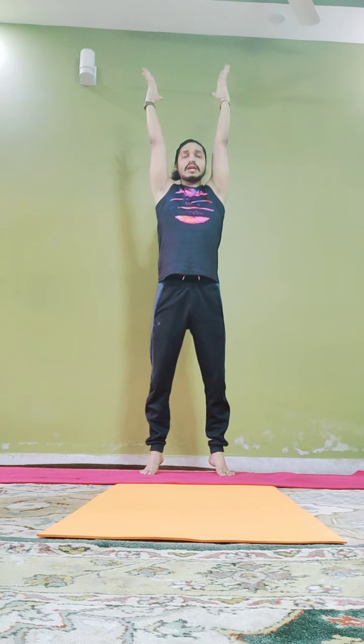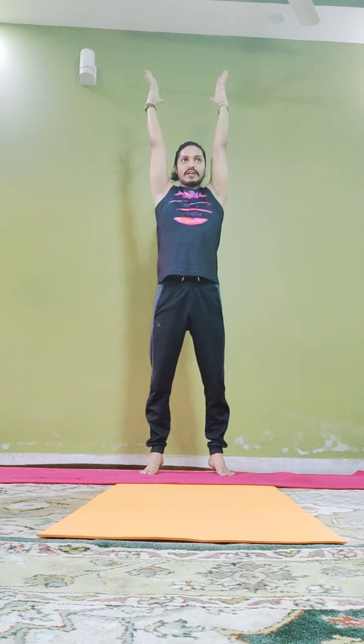1. You can put the Mula Bandha there. 2, 3, 4, 5, 6, 7, 8, 9, 10, 11, 12, 13, 14, 15, 16, 17, 18, 19, 20.